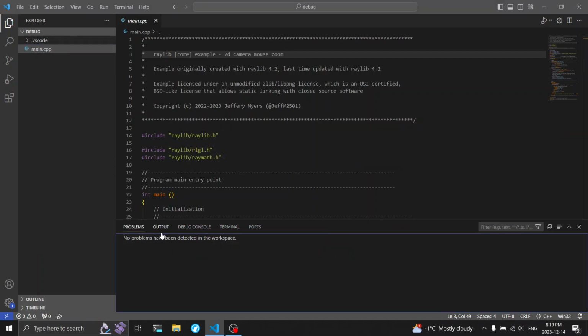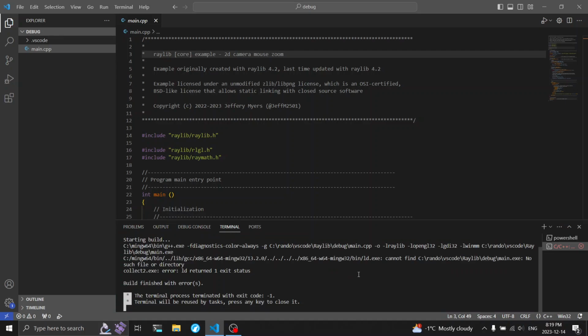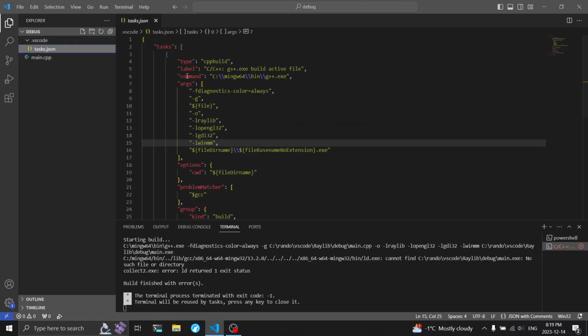It shows errors. It says no such file or directory. Okay, so I kind of messed up. In your task.json file, where it says file, you want to do this.